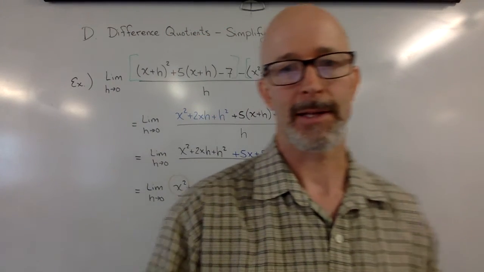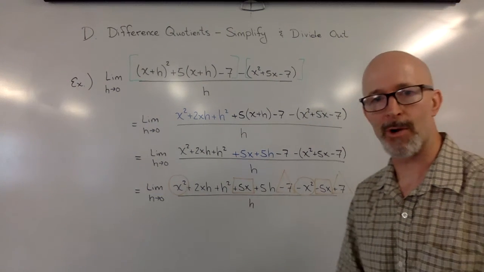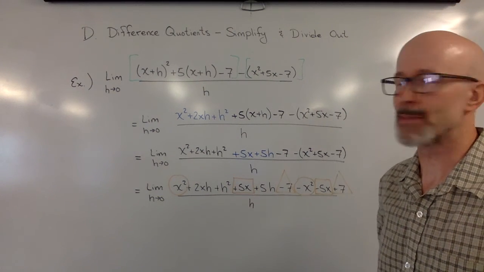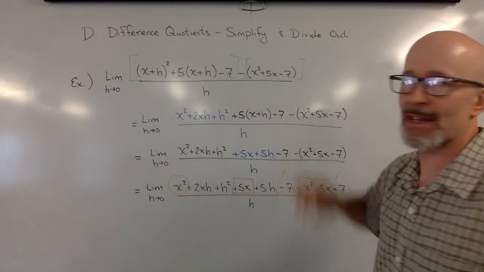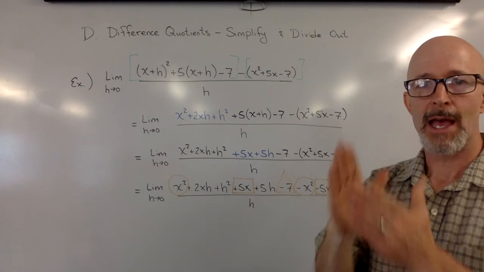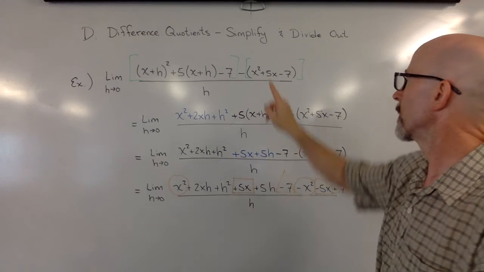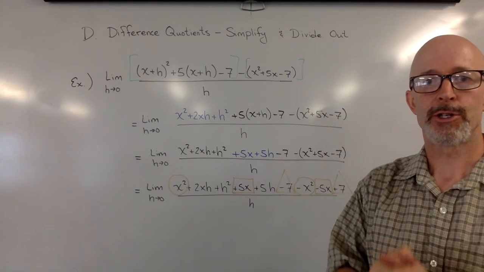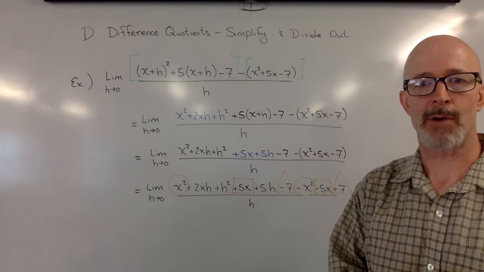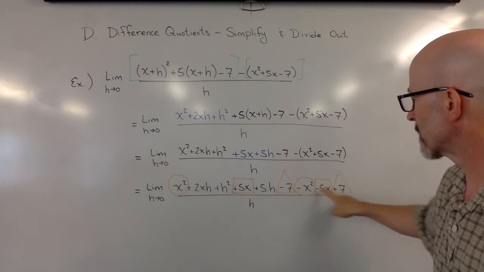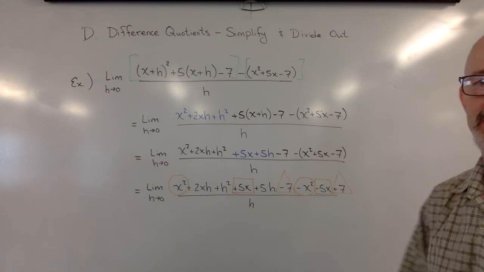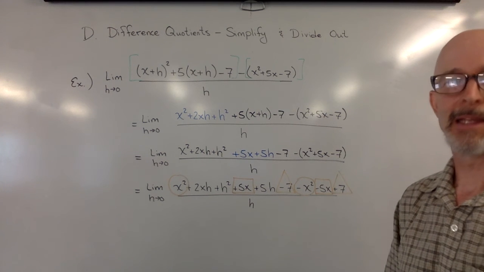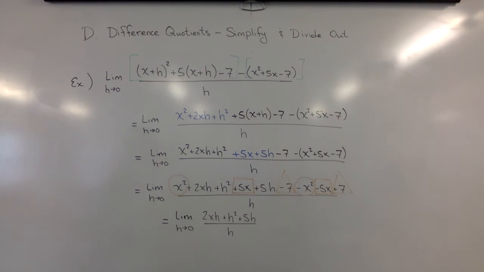That is subtracting. Now here's my big tip for you. When you do these types of problems, when you look at that second function, x squared plus 5x minus 7, if you're doing this right, every single part of this second function should subtract out to equal 0. Every bit of it. And we see the same thing here in this term. Every one, the x squared, 5x, and 7 all subtracted out, leaving us with what we have on the bottom there.